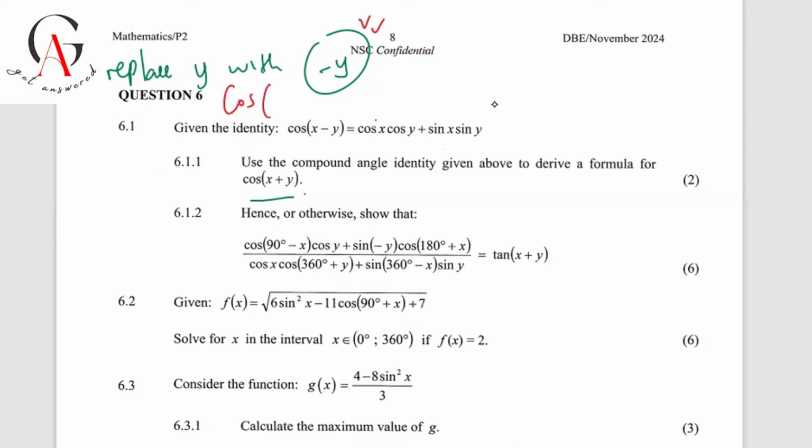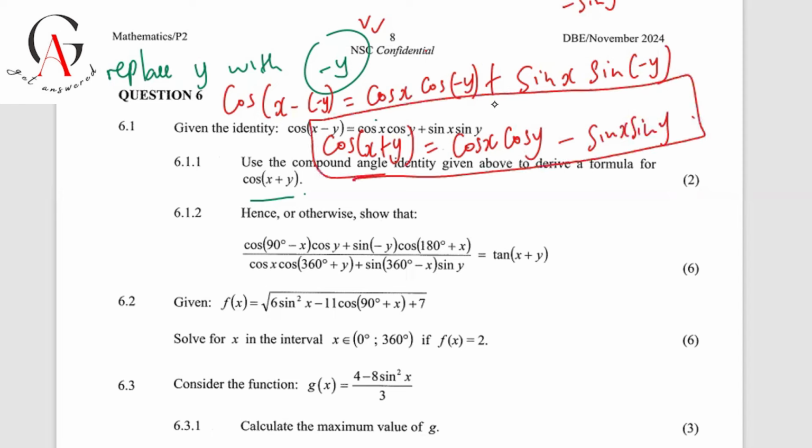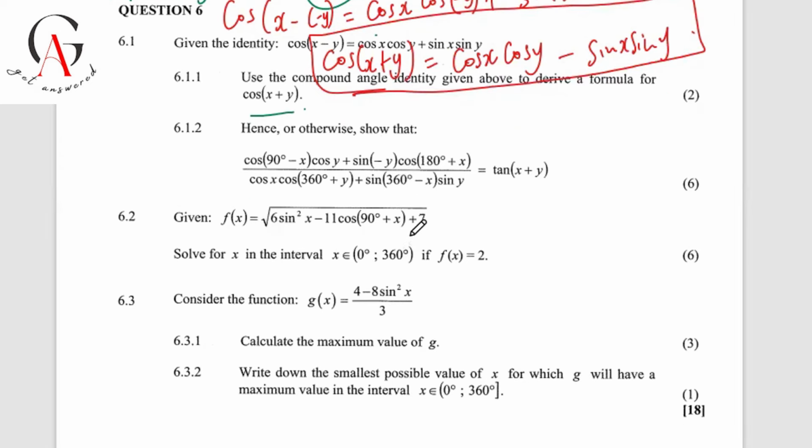So then I'm going to have cos of x minus, now with the minus y, is equal to the cos of x and then the cos of negative y, plus I have the sine of x and then the sine of negative y. I know that this negative and negative will give me the positive, so I'll end up with the cos of x plus y is equal to cos x. We know that the cos of a negative angle is the same as the cos of a positive angle. So that is cos y. Then the sine of a negative angle, we have to take the negative out. So that's going to be negative sine y. So we get cos x cos y minus sine x sine y. So I have proved, or I have derived it just from that. Some people would choose to use the 90 minus, 90 plus, well and good. I'm using this. So that is how I would have gone about that.